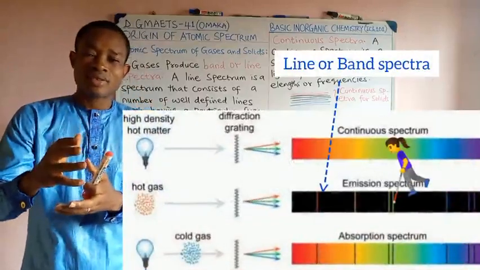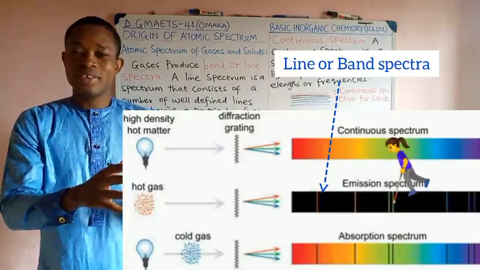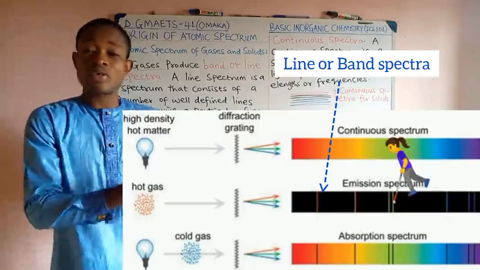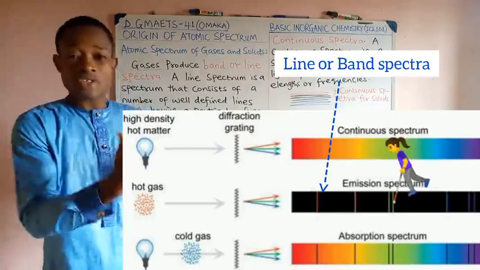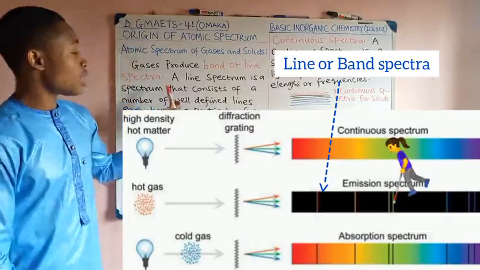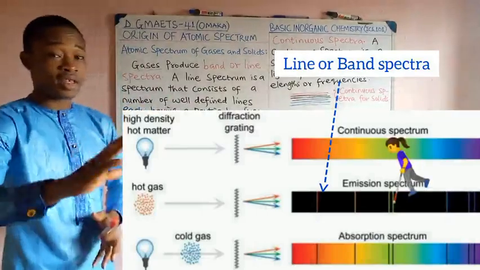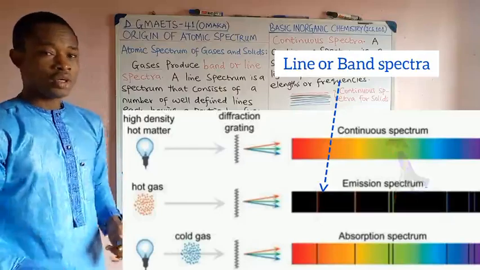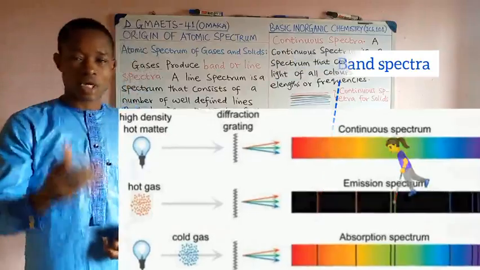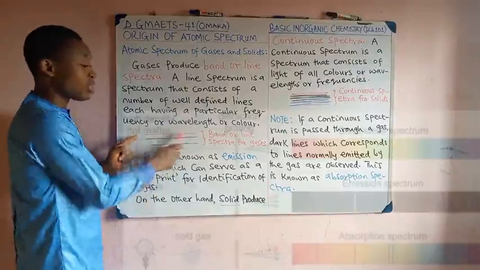well-defined light that has a well-defined frequency belonging to a particular line, wavelength belonging to that particular line, colors belonging to that particular line. There is no mix-up. Is that okay? So that's what a line spectrum is. It consists of a number of well-defined lines. These lines are called lights, that have specific frequency, wavelength, and color. On the board here, I try to bring out this sketch. You can see how well defined and arranged these lines are.